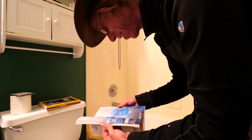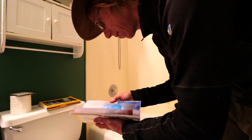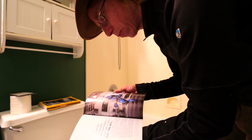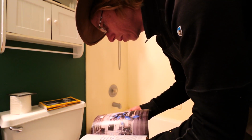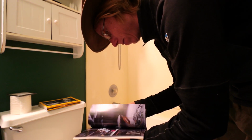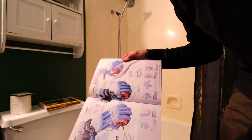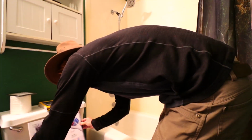Interesting page. Stirring up. If you're like most people, you'll probably never meet a robot, but you will. Okay, this is interesting. It's about grasping and holding. That's an interesting page. All right.